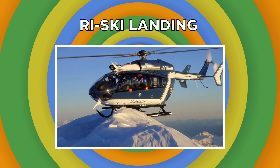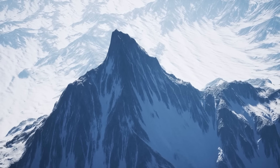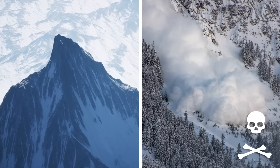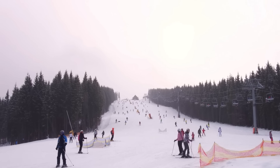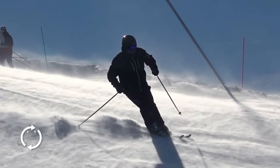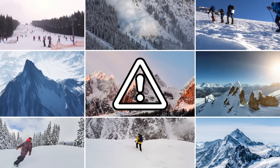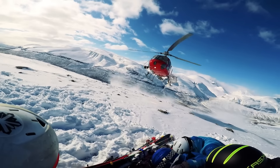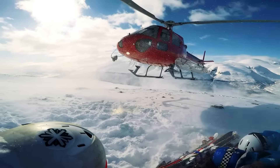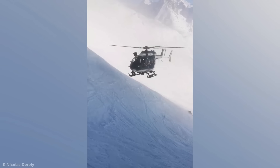The Alps are some of the most dangerous mountains in all of Europe, notorious for giant cliffs and deadly avalanches. It's also one of the most popular tourist destinations in the world, with over 120 million skiers, snowboarders, and mountain climbers visiting every single year. As you can imagine, this is a dangerous combination, and rescue helicopters are required to fly up the mountains on a daily basis, saving tourists who have gotten themselves lost or injured. But how do you land a helicopter on the side of a mountain? Well, it looks something like this.